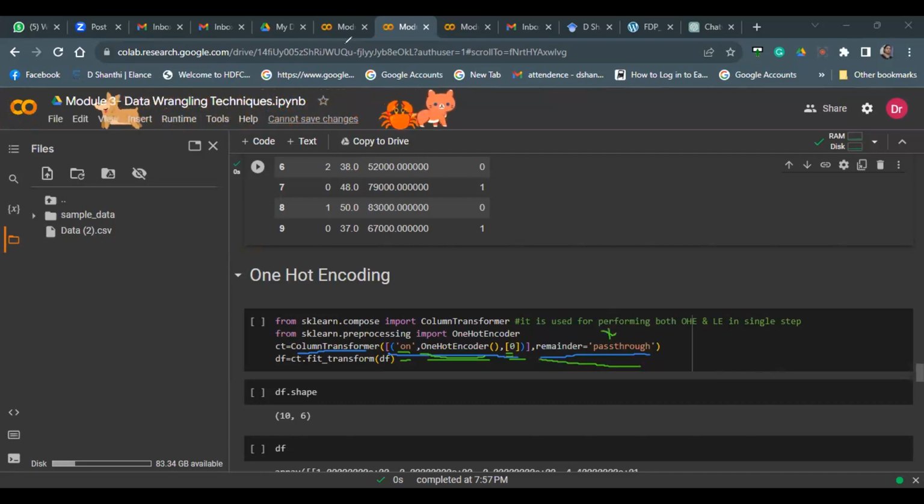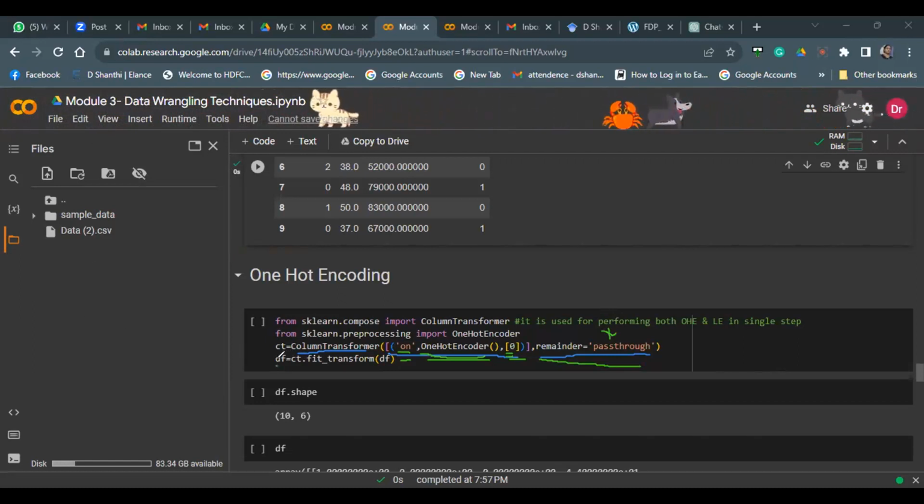In one-hot encoding, I want to apply only one column. Remaining all the columns have to be passed as they are. You don't want to drop. If you want to drop, you can write drop, or you can say passthrough. Passthrough means the remaining are passed as they are. Only column 1 you are changing with one-hot encoder.